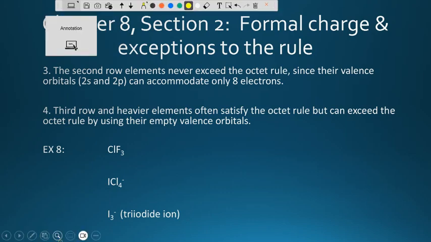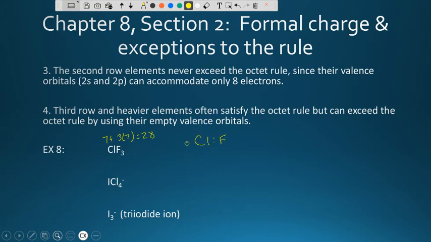All right, we have chlorine with fluoride. Okay, we have valence electron of 7, and then we have 3 of my fluorides with 7. That's 21. That's 28 total electrons. Okay, so let's go chlorine with my fluoride, fluoride, and fluoride. Okay, so that's 2, 4, 6, 8, 10, 12, 14, 16, 18, 20, 22, 24. And so the question is, wait a minute, what do I do with this? Because I have 24, I still have 4 more electrons to account for. Well, what happens is they must go around that chlorine here and here.